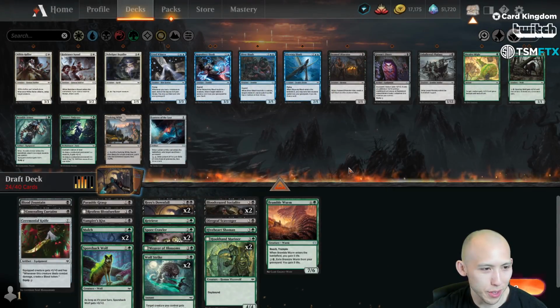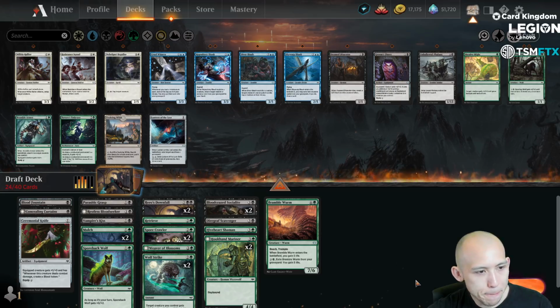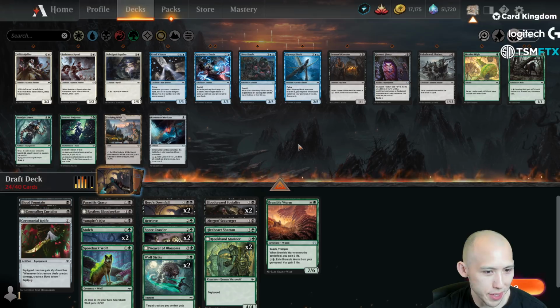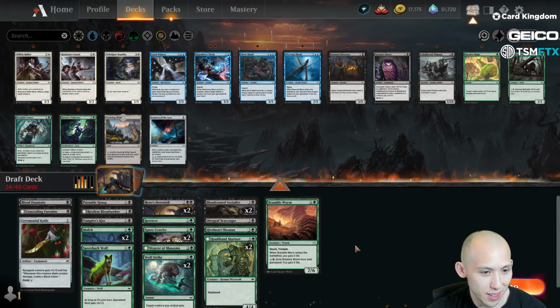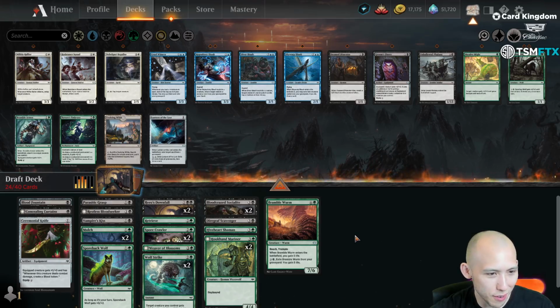So now I'm wondering if we want to run the Dagger still. Or perhaps the Vampire's Kiss is not good enough. Maybe Knife's a little bit better than Kiss. Or maybe I can just run 16 lands when I have 2 Mulches. That's also not a crazy idea. 16 lands, one of them being Evolving Wilds, though, is not great.